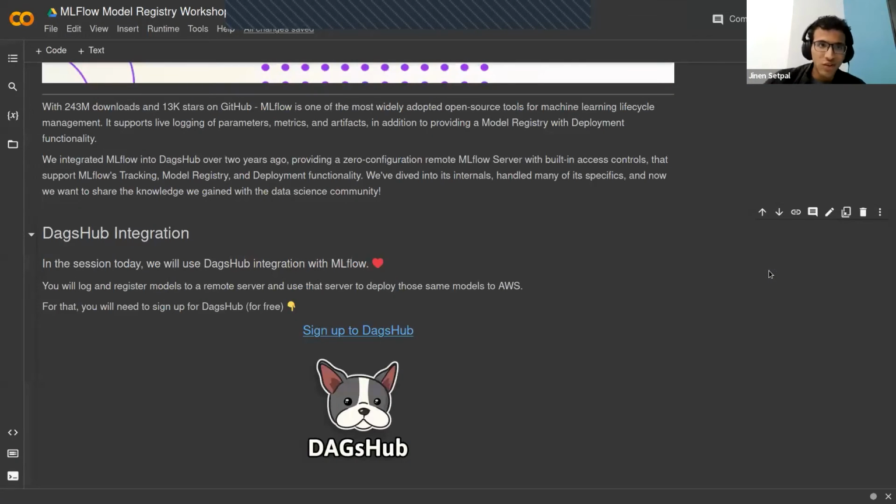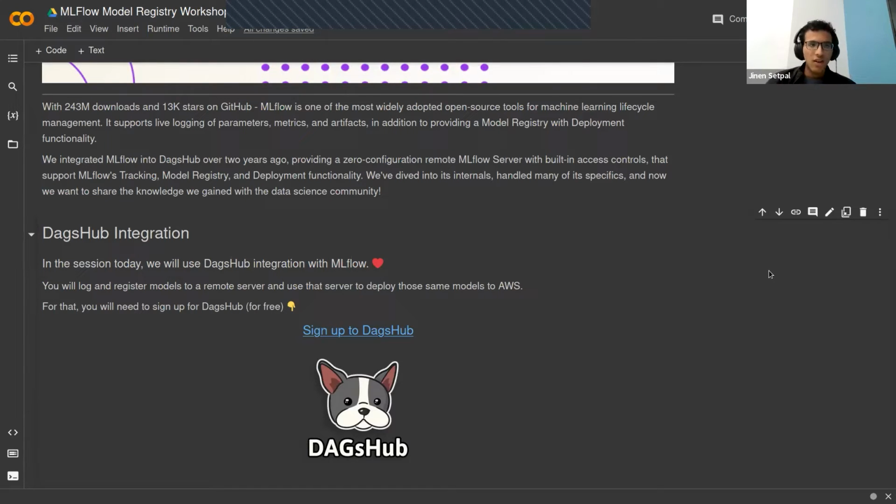With 243 million downloads and stars on GitHub, it is one of the most widely adopted open source tools for lifecycle management. It supports parameters, metrics, and artifacts, in addition to providing a model registry with deployment functionality.